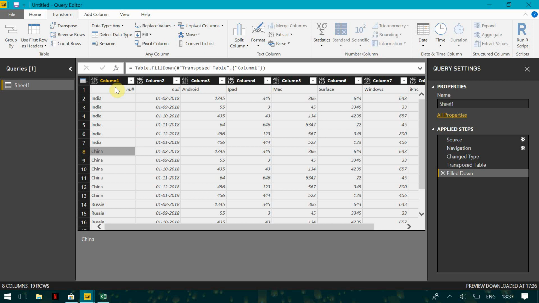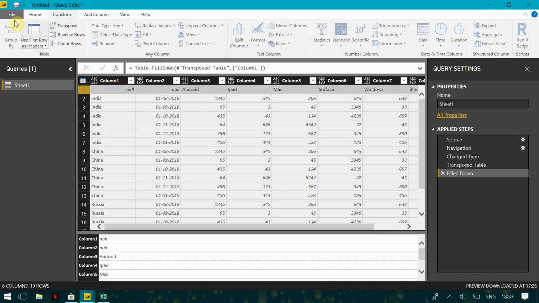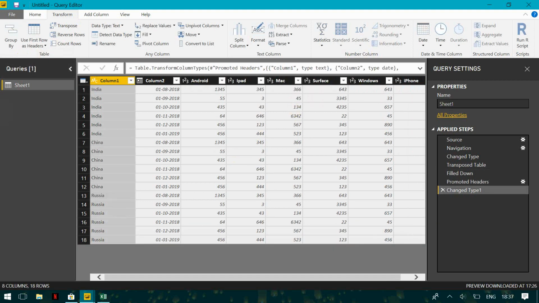Okay, so now we are done with that, and now I want to make the type of device my header. So I will use this option. So now that is my header, and now this will be my country. So I can just click here and rename, or I can rename it from here as well.